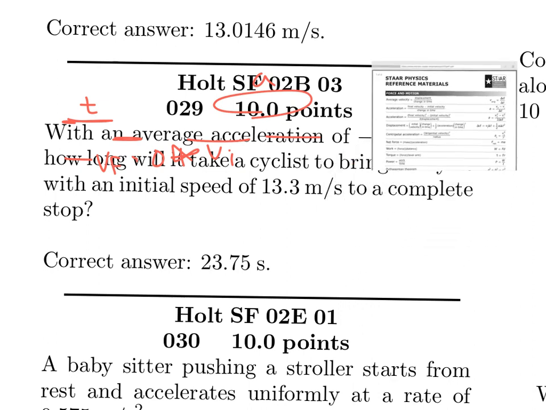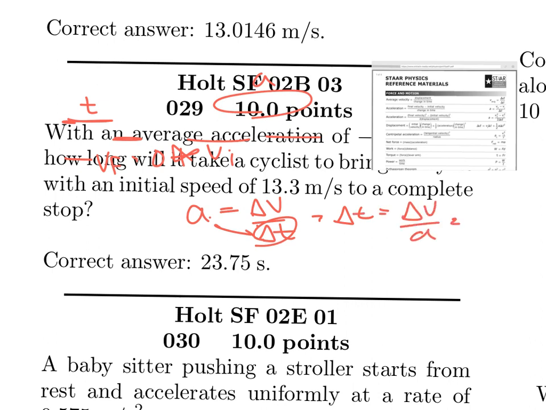This is what you're going to have the entire time. So acceleration is change in v over change in t. And which one am I looking for? This guy right here, right? So what do I do when I have a top and a bottom algebraically? I can switch these out, right? So you have change in t equals your change in v over a.